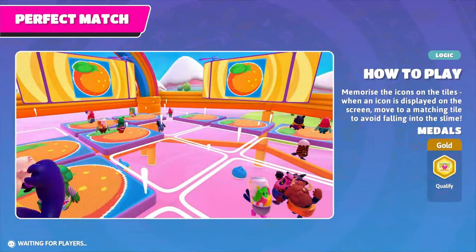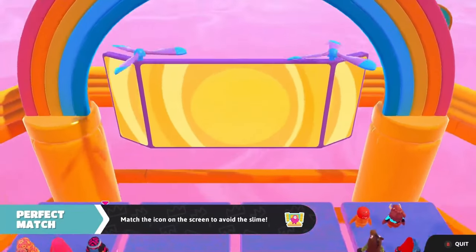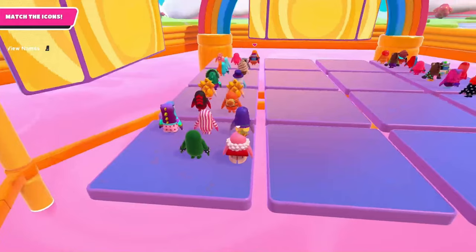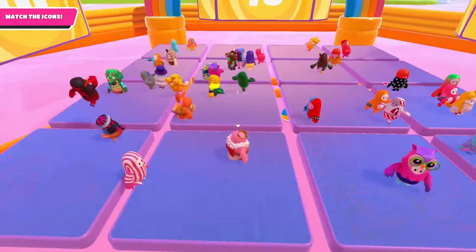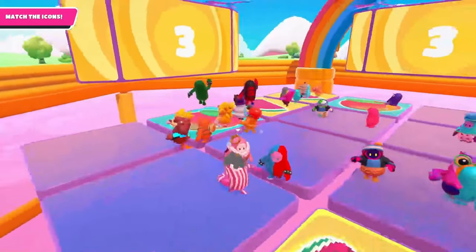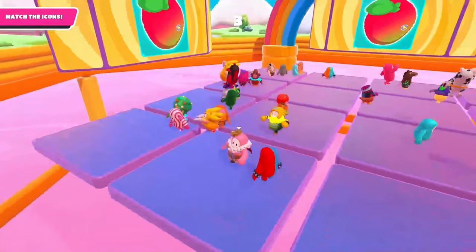Yep. Okay, so we are in Perfect Match. I don't really like it. All it'll do is come up with a thing on the screen, and then you just have to stand on the right one quickly. Yeah, my memory is terrible. I'll just copy what everyone else goes on. Okay, then. Can you fall through the middle? No. You sure? Yeah. Apple and melon are here. So apple and melon are these two. Oh yeah, melon is here, and the apple-looking fruit thing is here. So we have to go on an apple. Easy.